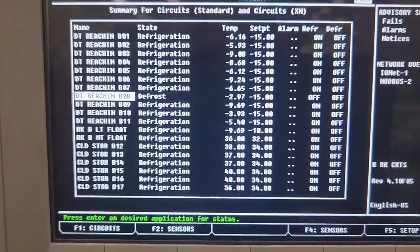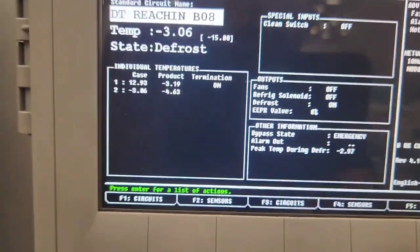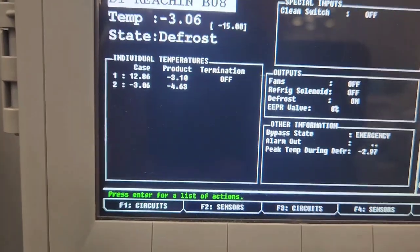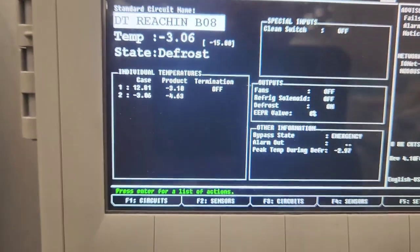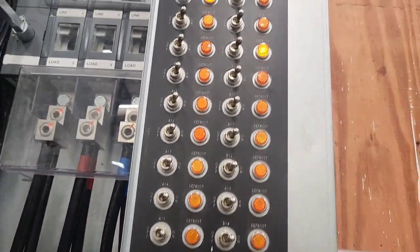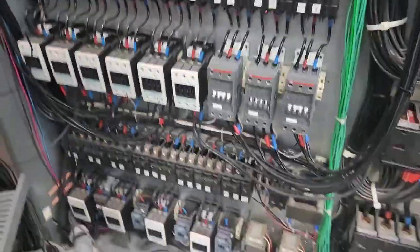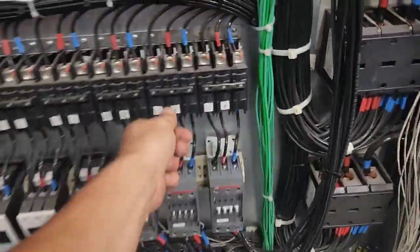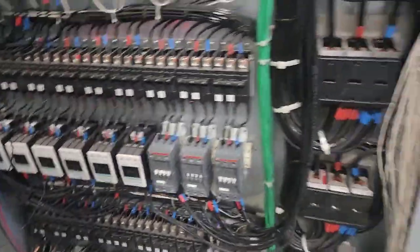Alright, so here's the controller, there's the case. I just now put it in defrost. You can see how the case, the first one's reading 12.9. That's that one case that's missing the heater. Here we've got B08 that's in defrost now. It's that one, yeah, that one. So I can shut power off to it here when I want to do that. So we'll do that in a minute.